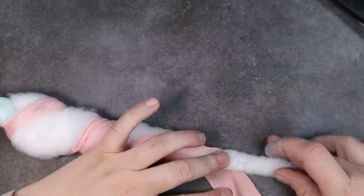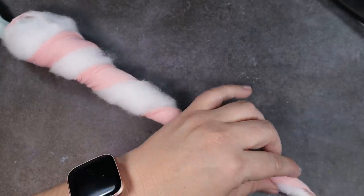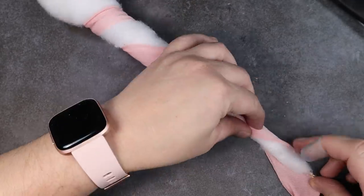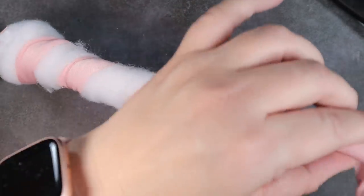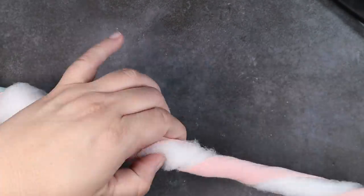Make sure that you're covering the batting completely with the fabric because we don't want any of that white showing through. And when you get to the top, make sure to end a little bit before where you want your scaling to start because this is going to be a hard edge and we want our scaling to look a little bit more natural. So it's actually going to be attached up above it.